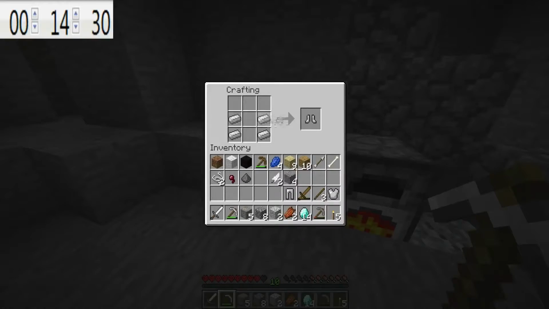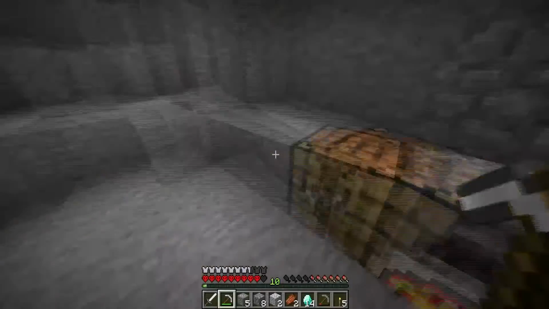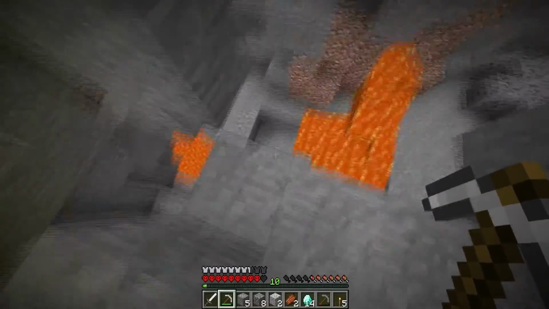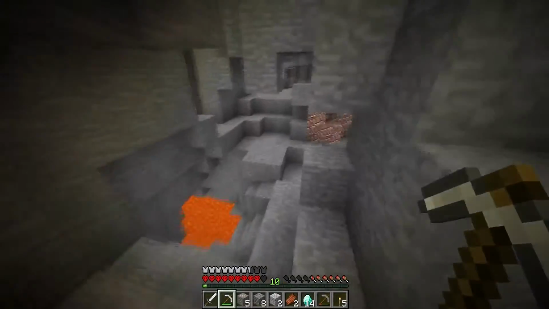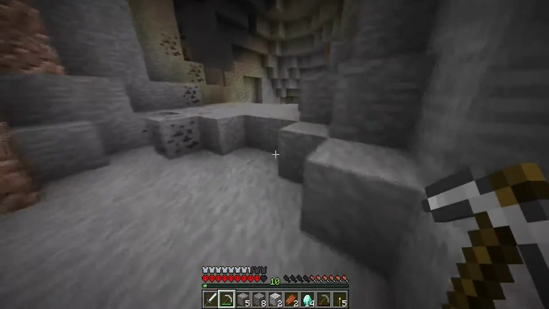Yay! Okay, so I'm finishing up a full set of iron armor for me to wear. There we go. It's feeling good, man. Feels good. Okay, now we got this full set of iron armor. Oh yeah, I have to go this way. Don't want to take unnecessary falling damage or, you know, death. That wouldn't be good.